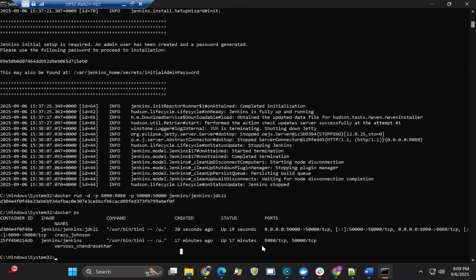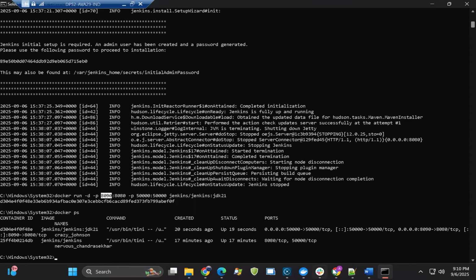And what port did we map for this one? We have done a couple of things that we need to fix here. 8090 was already assigned to the Jenkins, which was this one. If I'm running JDK 21, which is a different image, and I want to run a different container out of it, I need to assign a different port.